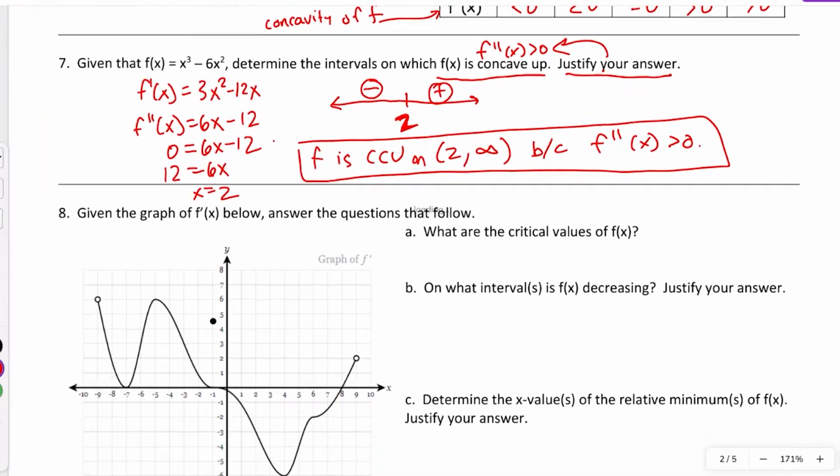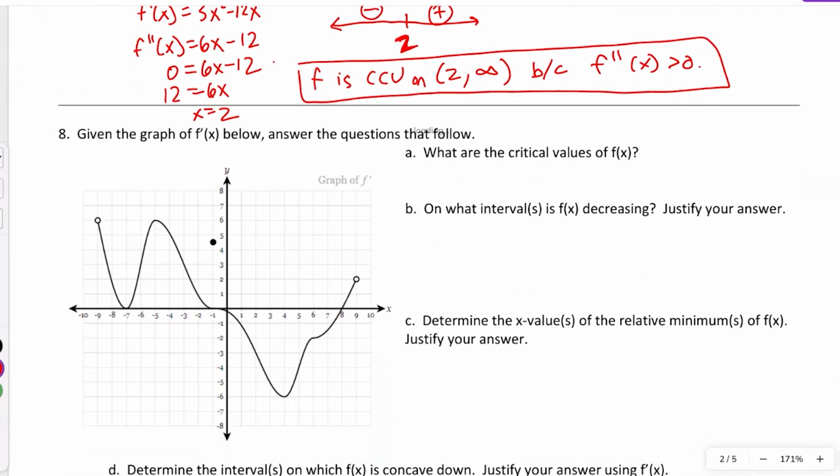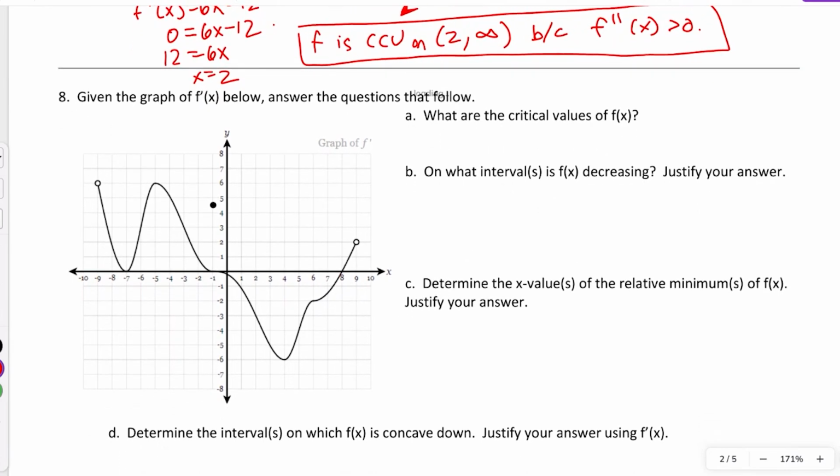Number 8 is giving us this kind of crazy graph here. Yeah, this point looks like it should not be there. This might have been an issue with printing this. Let's see. I believe that point is supposed to be here. So let's get rid of that. I don't know how that happened. But yeah, it's supposed to be there. Just to basically show you that that 0 is negative 1.